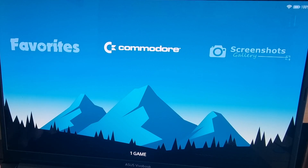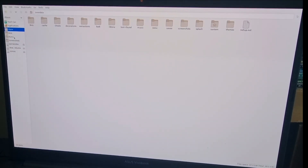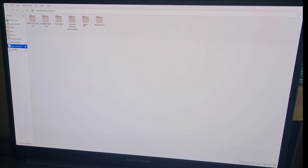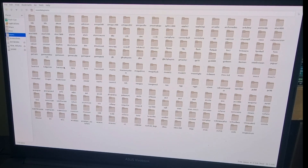So we're on Batacera, and what I'm going to do from here is just press F1 and start putting some files into the right places. I've got my external drive connected and I've got a game ready to go — Star Fox Zero. It's a great game, and what I'm going to do is just right-click on this and copy it over into my Batacera ROMs and Wii U folder.